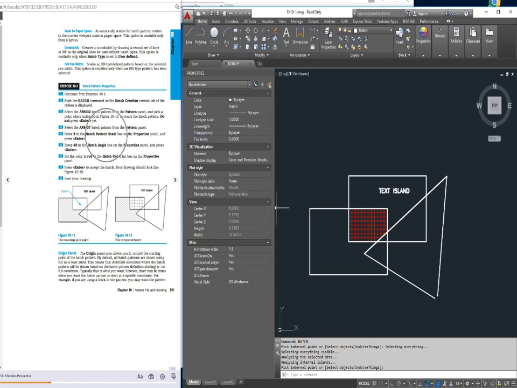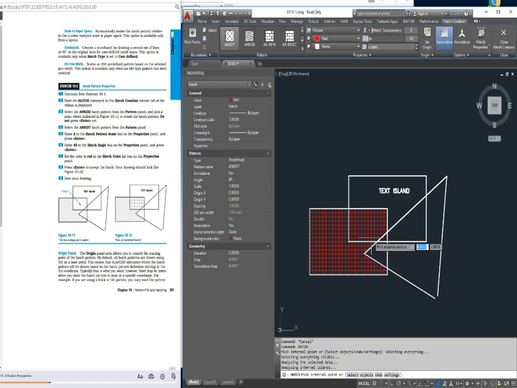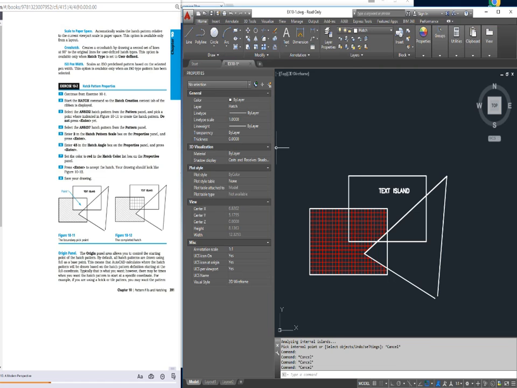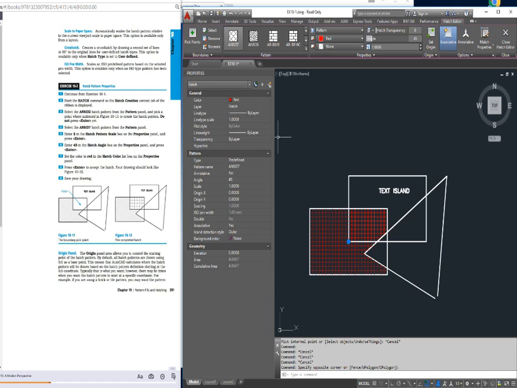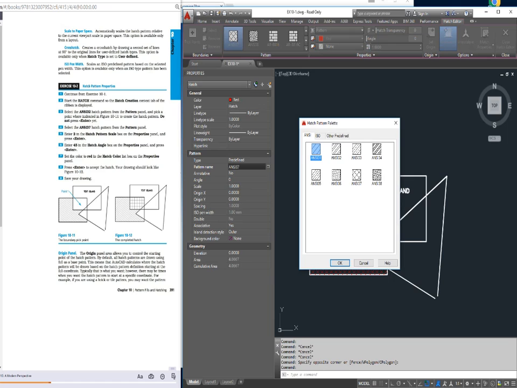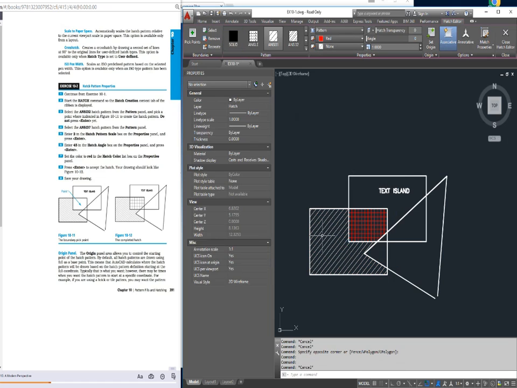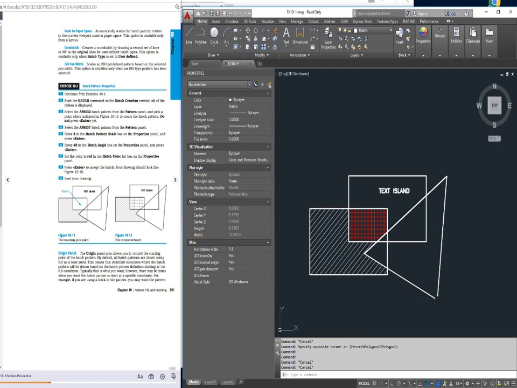Now that has all these settings for exercise 10-2, but what it doesn't have is, I messed that up. So I'm going to put that hatch pattern back in there. Now I did it in two separate commands, so now you can see that they are two separate pieces of hatch. Now if I select it, all those hatch settings that I had are right there. So you can see that at 45 I can change that to 0. This ANSI 37, I can change that back to ANSI 31. And the red color, I can change that back to ByLayer. And then that completes exercise 10-2.